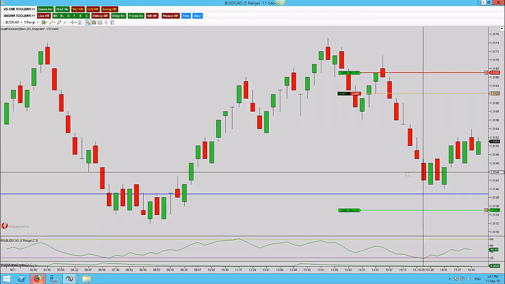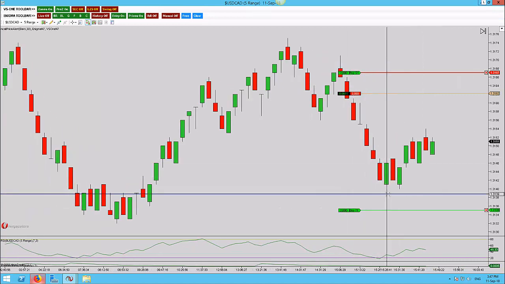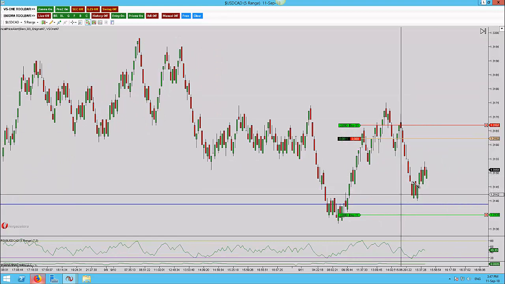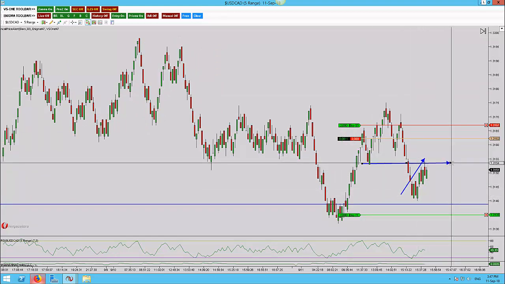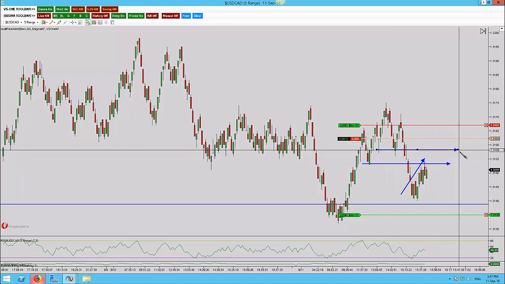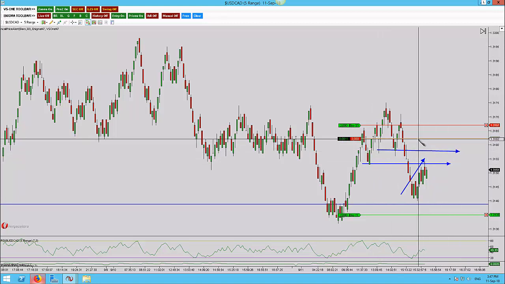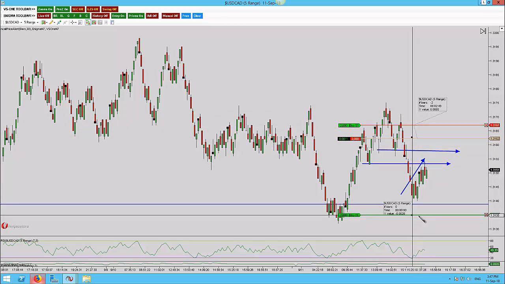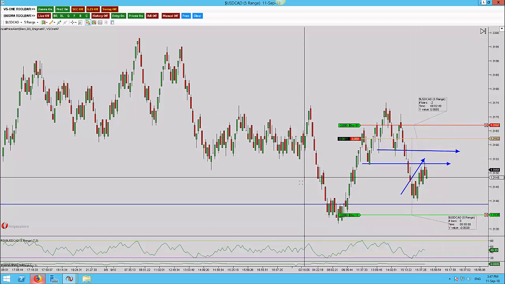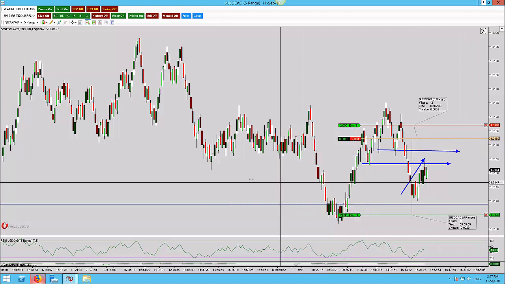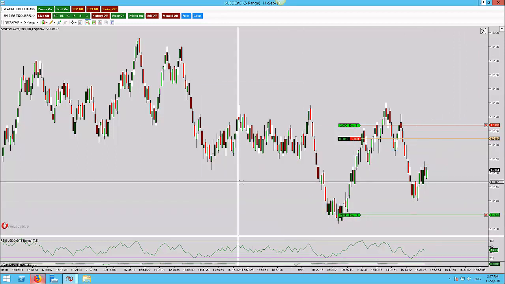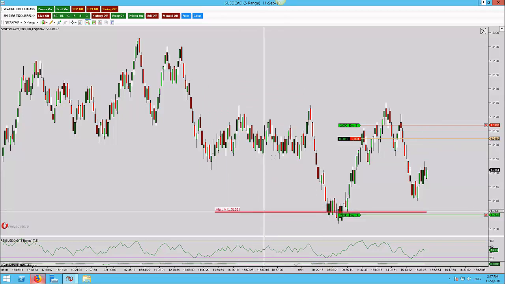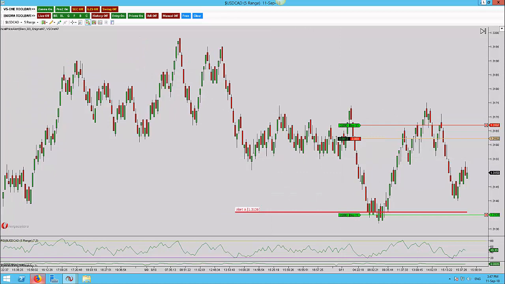So if we go back to the 5 range, this is how the trade currently stands. If the market retraces, we could see it retrace into this structure level here, maybe this structure level here. And what I've done now is I've just left, in terms of risk, just 5 pips of risk on the table for a potential 28 pips of reward. And we'll come back and we'll see if we can get this trade to hit targets. I'm just going to set an alert, so hopefully I can record it hitting targets. We'll see if it comes back down.